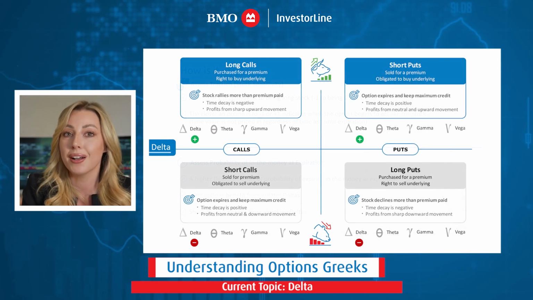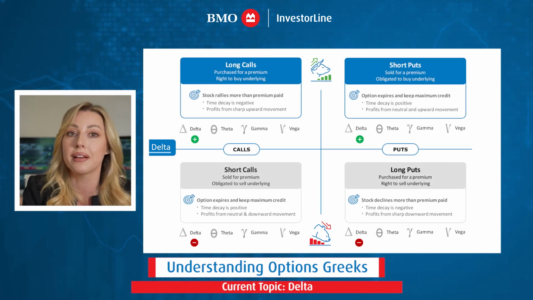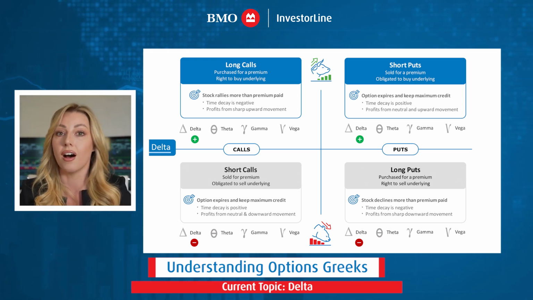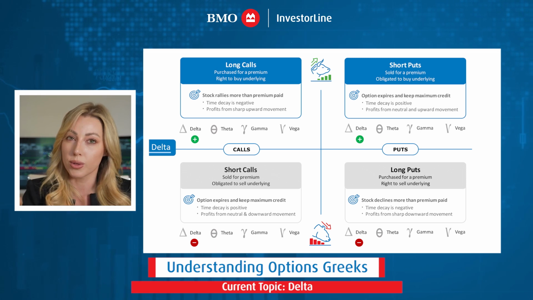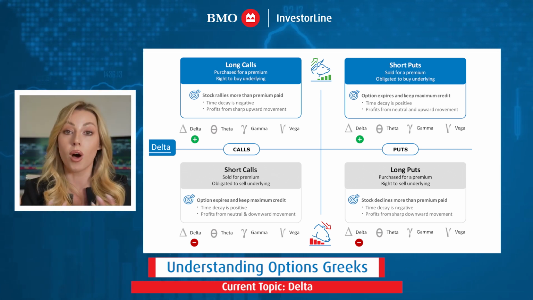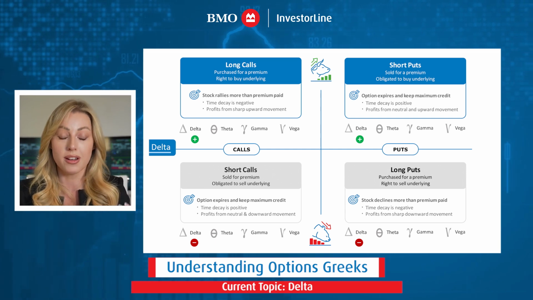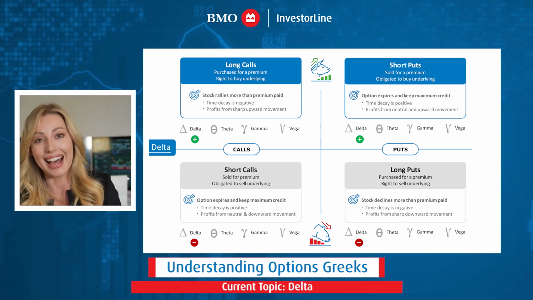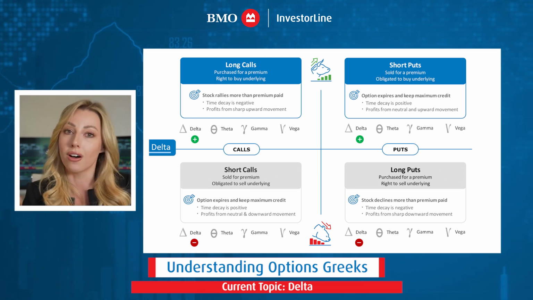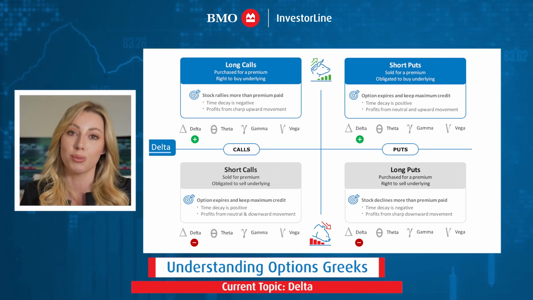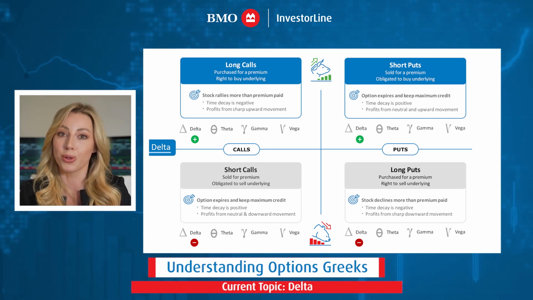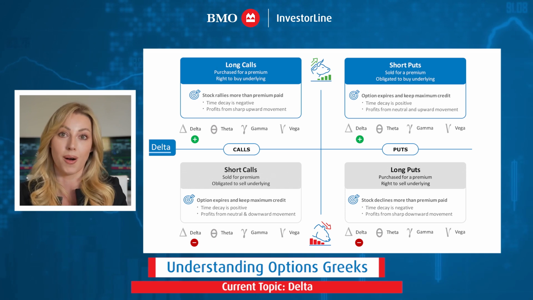So let's bring that back to our T chart and we'll add the Greeks. And keep in mind, the reason why we build this out this way is so that, once again, you know long calls really well, and you can utilize this as a tool to understand everything else. So on this chart, bullish strategies are on the top quadrant. You probably made an observation that anything that's bullish has a buy transaction associated with it. The long call is the right to buy, which I can execute upon. The short put is the obligation to buy. But both of those are bullish strategies, therefore they have a positive delta.